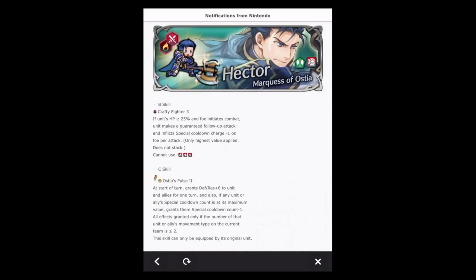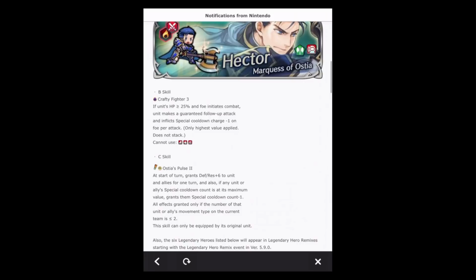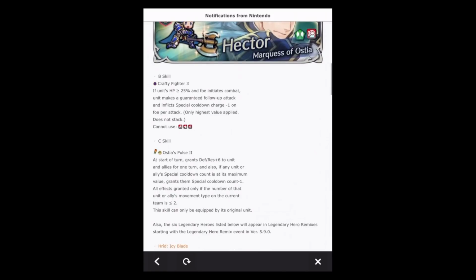So he's going to gain Crafty Fighter 3 in the B skill. That is definitely better than Vengeful Fighter, but I think I would have liked it a little more if they gave him Slick Fighter instead. Or if they wanted to be real nice, they could have given him one of the upgraded distant counter things. Like, you know how they gave, what's his face? Brave Keeper that upgraded close counter? They could have given him some kind of close distant counter that raises stats. Like how the Brave Hector has Ostian Counter. But that's definitely asking for too much, because those skills don't even exist yet.